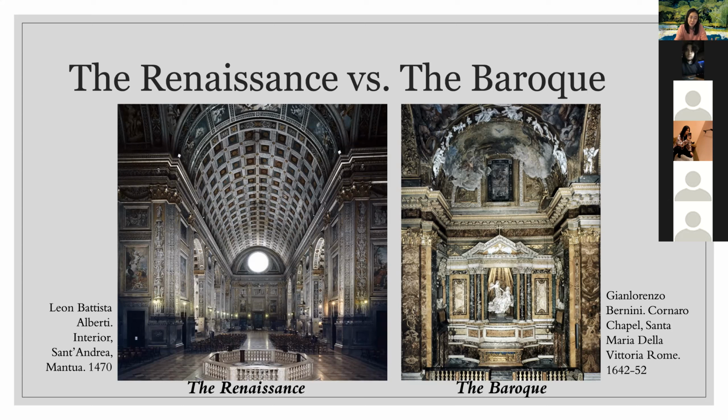All right. So can you tell me what's the difference between these two architecture styles, the interior of the church? Would the interior of the church be more like it looks like it was made from a one-point perspective? Oh, yeah. Very good, which means it's very balanced and neat, right? Very good observation. Now, how about Baroque art?